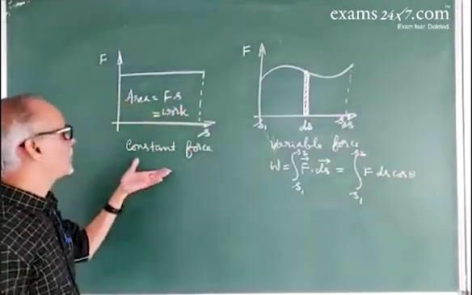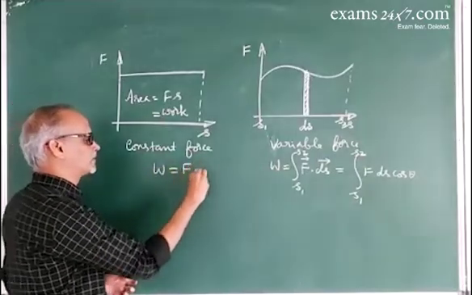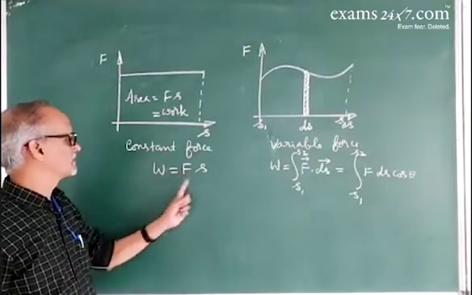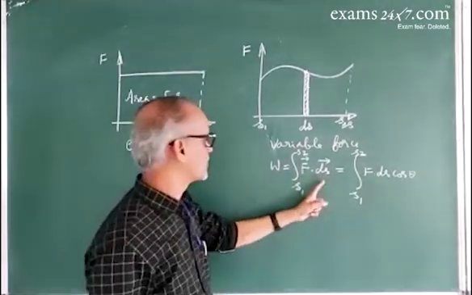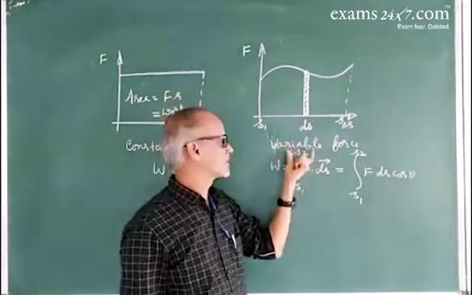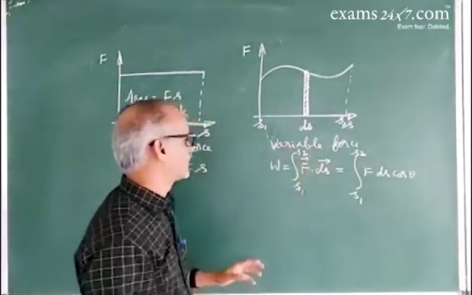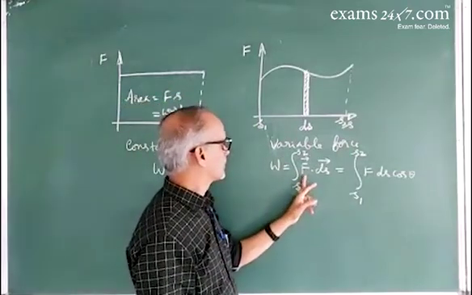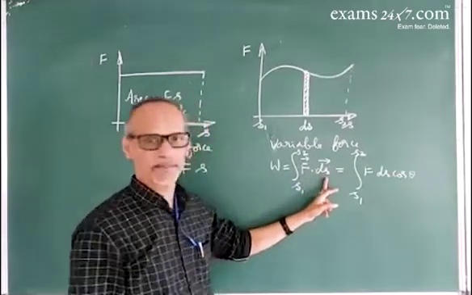How to find the work in the case of a constant force? Directly you can make use of W is equal to F into S. So we use the format W is equal to F S if force is constant, and we have to make use of the integration format when the force is not constant. So that's why to find the total work done, use the integration where the force is integrated with respect to the displacement.